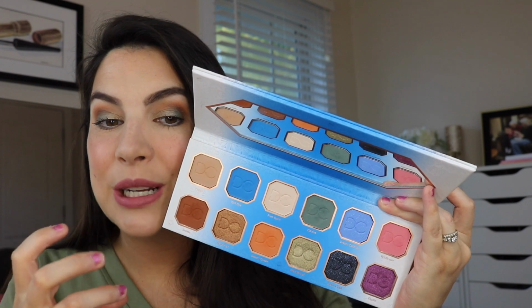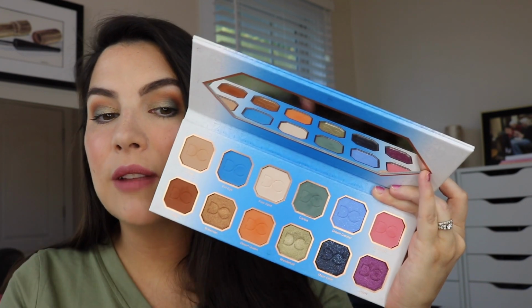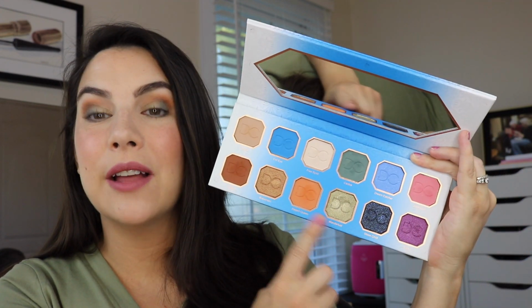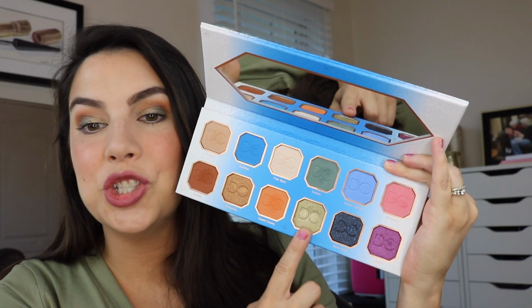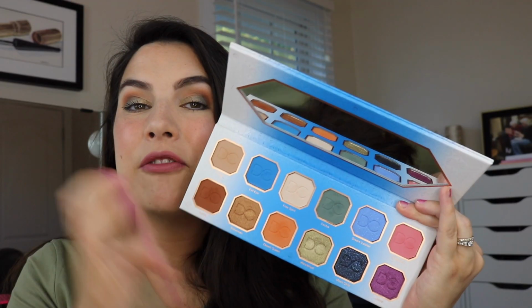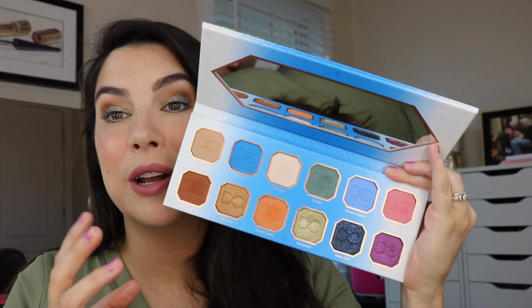I love how smooth and rich the mattes are, yet all of the shimmers, even though some of them look like different textures from one another, one might look like a very classic shimmer metallic shade, one's got some very microfine sparkle embedded, this one you think, is that gonna be just dry? No, everything is fully capable of overlapping and meshing and just really working nicely in harmony with one another.